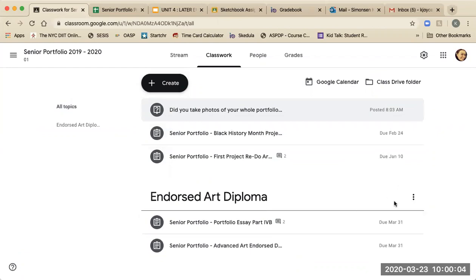All right. So let me go back to the main screen. So I'm opening up the floor. Does anybody have any questions? Wait, so I didn't take a picture of the Black History Month picture. So it's like, okay. As long as you guys are describing it, I will understand what you guys are talking about.